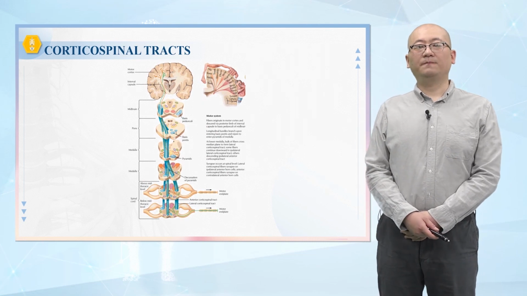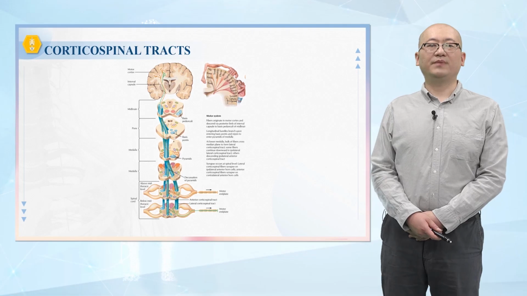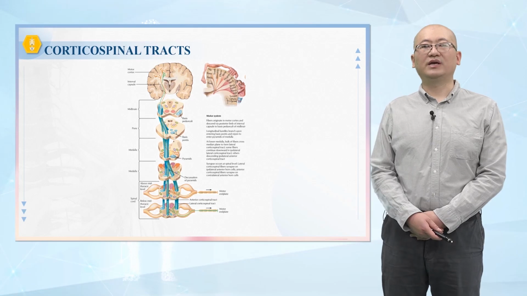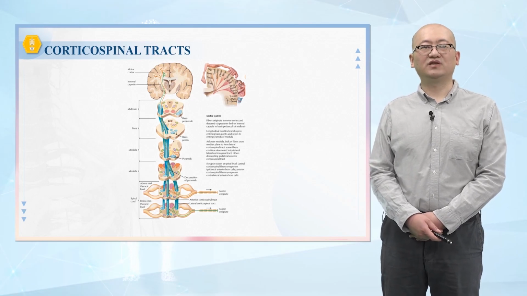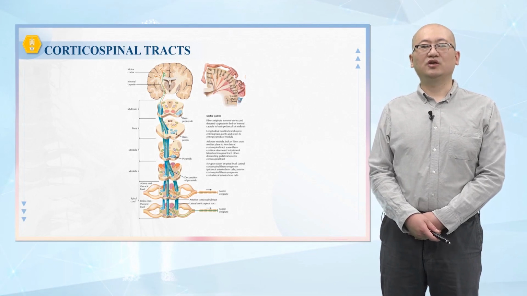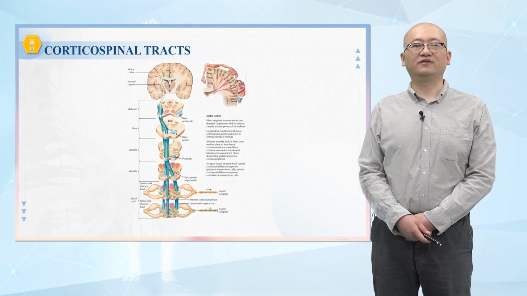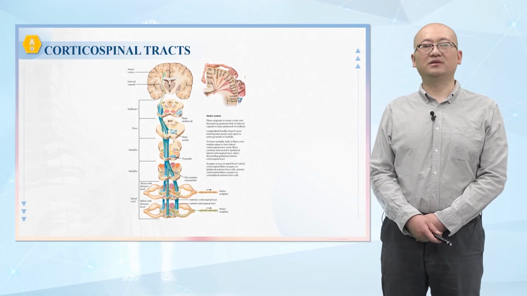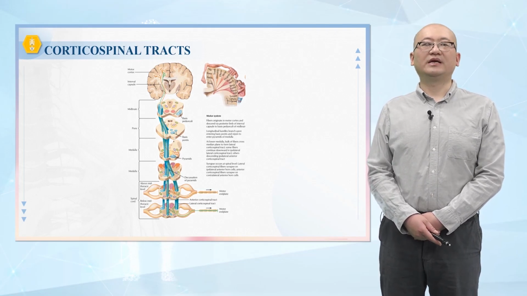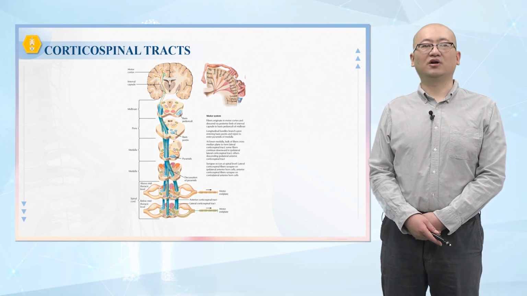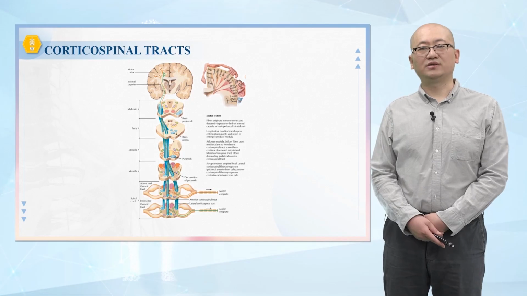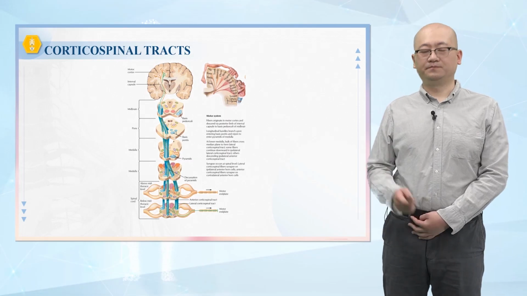The corticospinal or pyramidal tract is a major motor tract that controls the voluntary movement of skeletal muscle, especially skilled movements of distal muscles of the limbs. All structures from the cerebral cortex to the anterior horn cell of the spinal cord constitute the upper portion of the system, which we call the upper motor neurons. The anterior horn cells and their associated axons constitute the lower portion of the system. We call it the lower motor neuron.